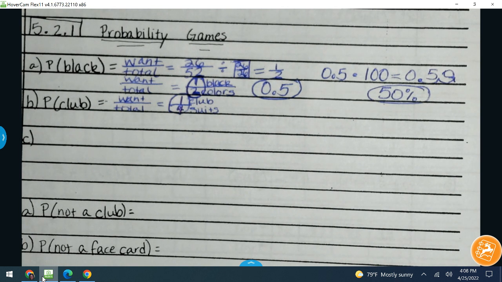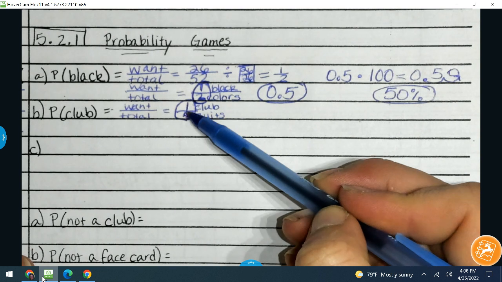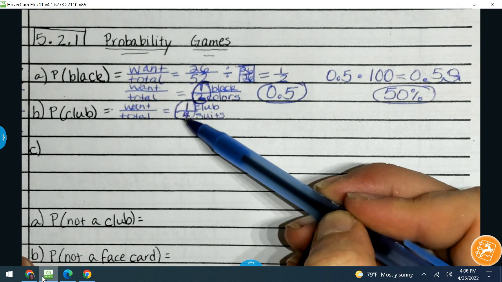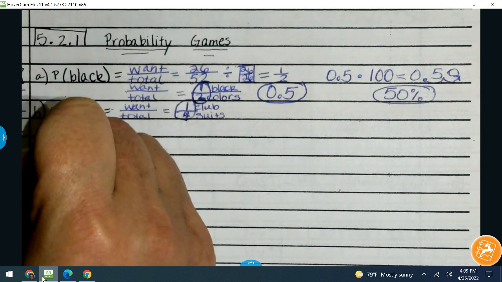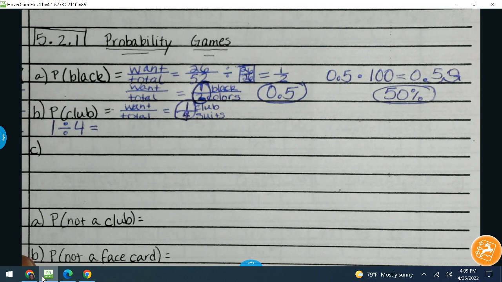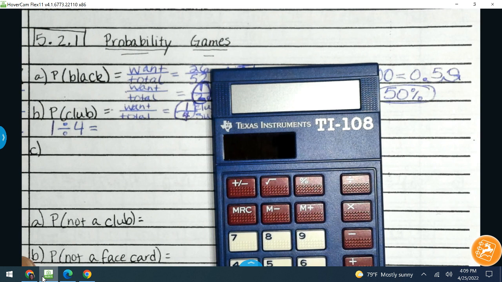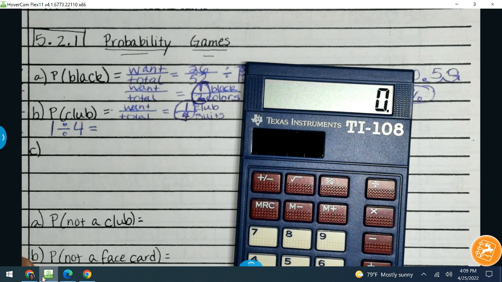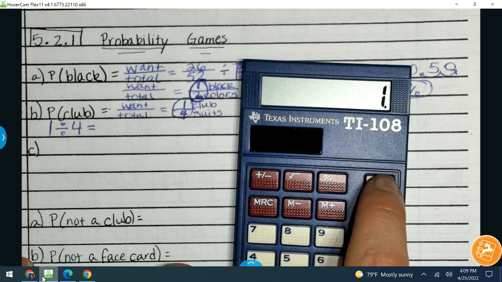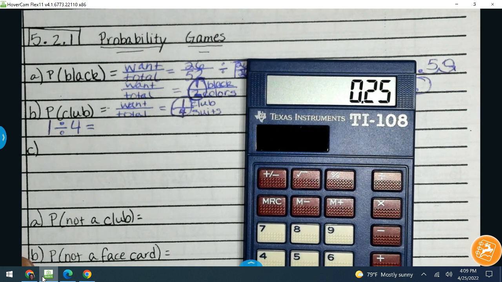So now we have 1/4 right here, which I know what 1/4 looks like as a decimal, but just to make my teacher happy because she gives me credit for showing my thinking. Again, I know that a fraction like this is division. So I can take my calculator and I can do 1 divided by 4, just like this, because I can use a calculator as long as I show my work, what I type in. So I grab my handy dandy calculator right here, and I'm going to divide 1 divided by 4 equals. And so that's my decimal equivalent.